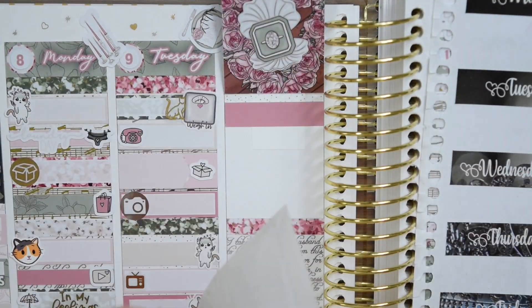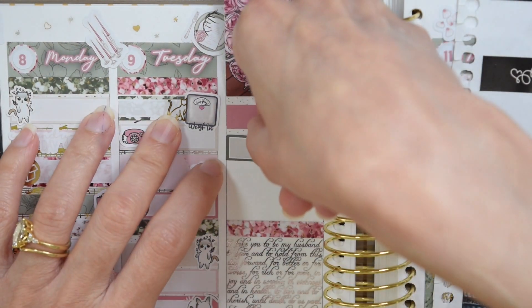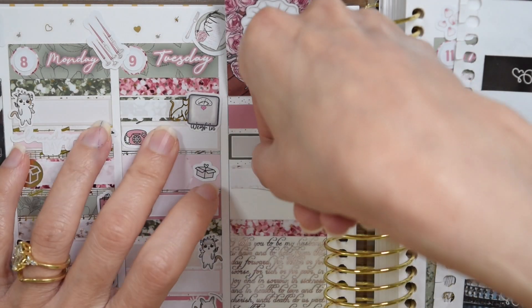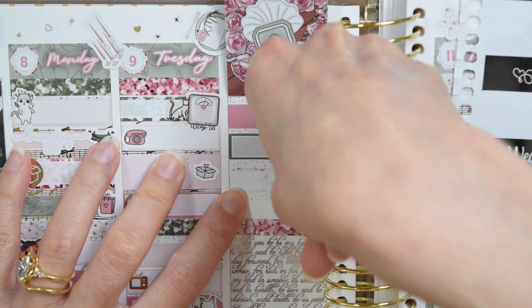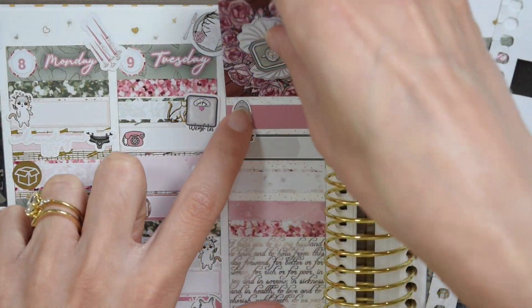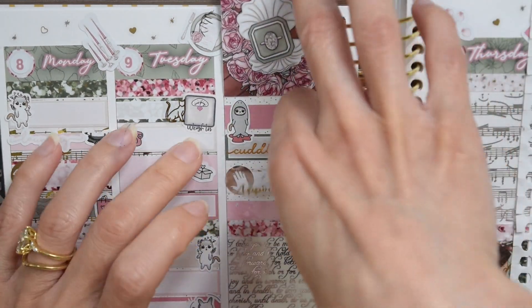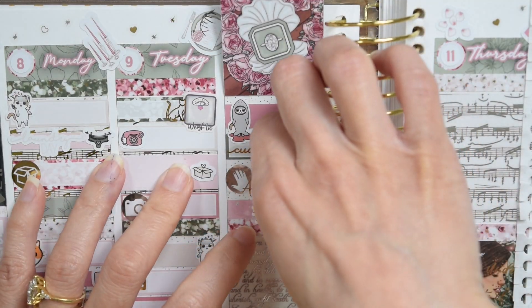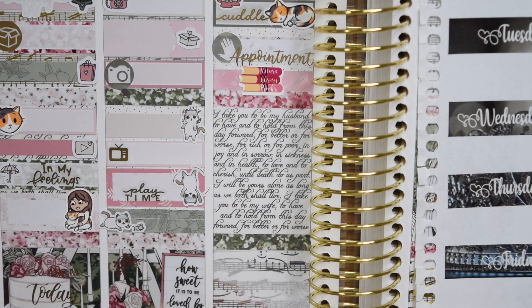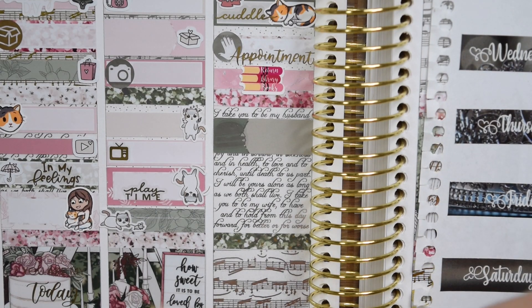At the top of Wednesday, I have a 'Molly hates shark week' sticker from Itty Bitty Sticker Co., then a Beniva Creations cat and a cuddle script from Alicia Craft for Clover cuddles. For my live scan appointment, I used an icon and script from Scribble Prince Co. out of their silver and gold foil bundle. For returning my library books, I have a really old icon from Oh Hello Co. — they're not really in the sticker game anymore, but they do still sell some stickers on their website. For marking Clyde's, a hamburger icon from Scribble Prince Co., and a package icon from Scribble Prince Co. for packing the office.